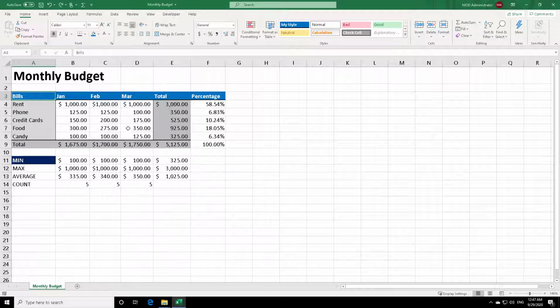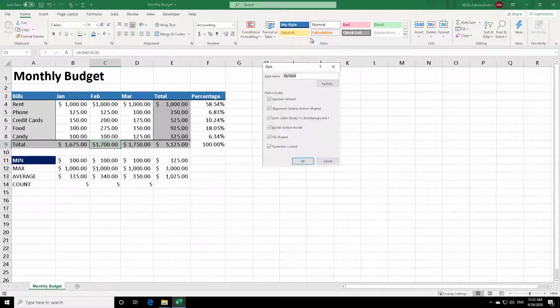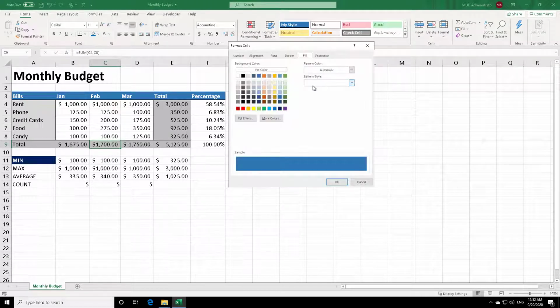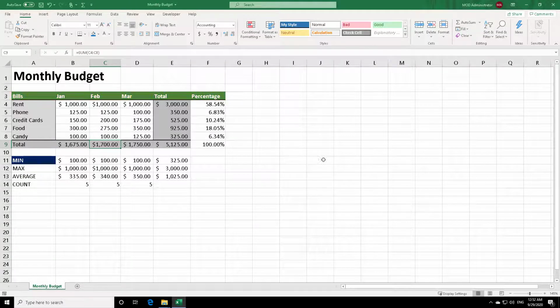Now just imagine that you have applied all this and all of a sudden, somebody says that, no, you need to change this color across the whole document. In that case, what I need to do is just go to My Style, right click on it, click on Modify, click on Format, and you can change many aspects of your formatting. But in this case, let me just change the color to bottle green and then click on OK and OK again. And then you can see wherever that style was applied, it automatically changes to the format that you want.